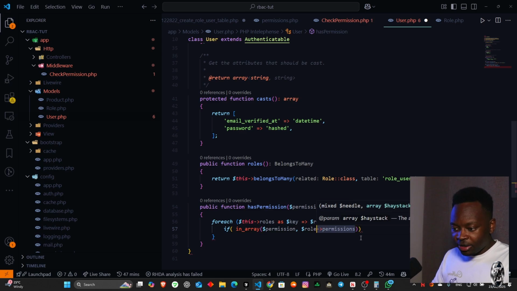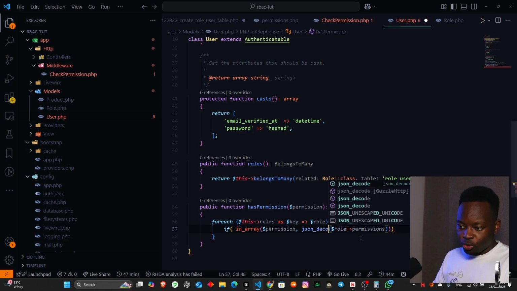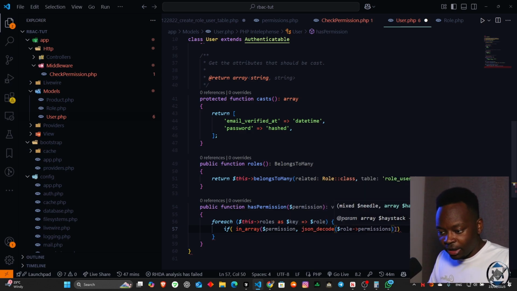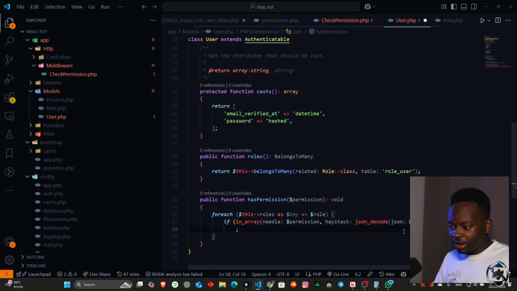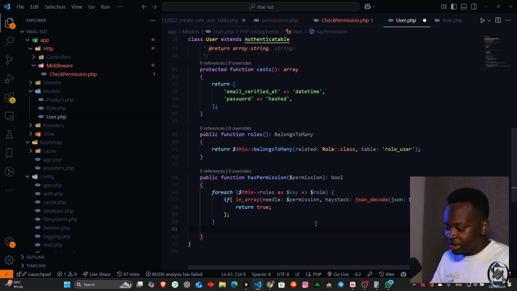Given that it's stored in JSON, we need to say JSON decode. And now that that is done, if in array, then we'll say return true. And outside the for each loop, if all this is run and the return true has not come through yet, then we'll return false.